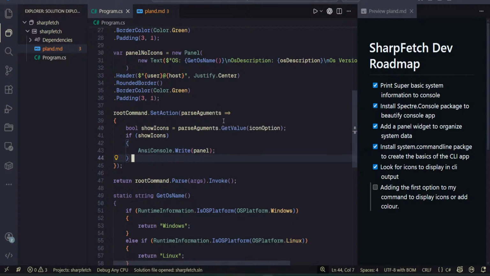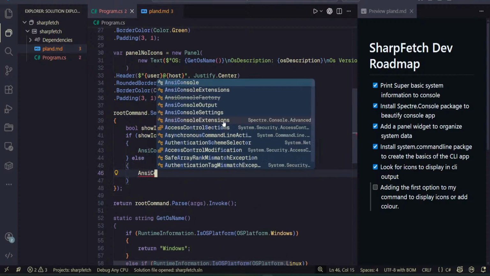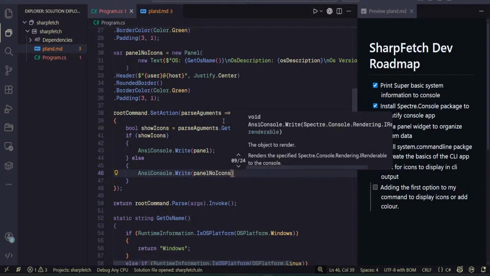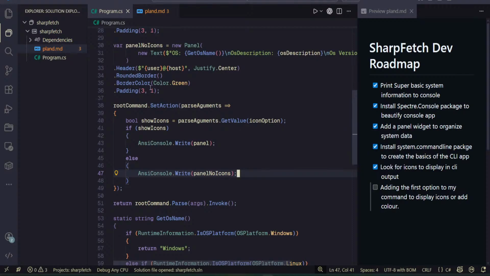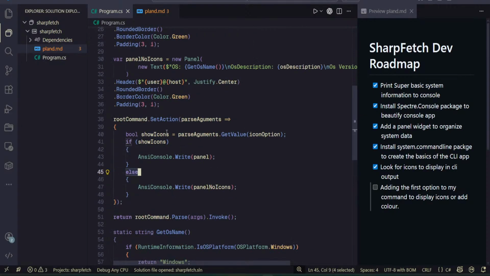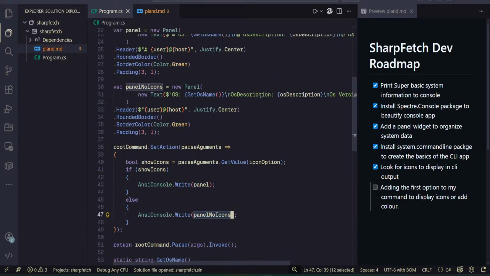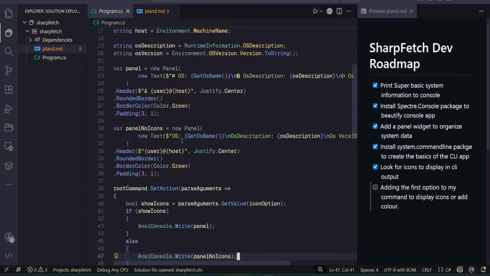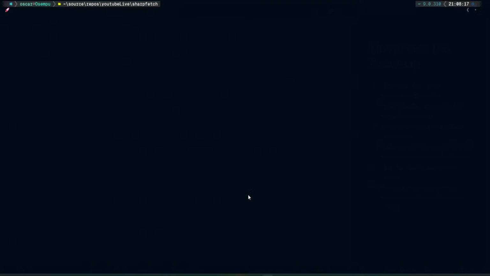Otherwise, else, oops, AnsiConsole.Write panel no icons. Okay, so if show icons is true, we're gonna pass the panel which contains the system data with the icons displayed. But if show icons is false, we're gonna pass the panel with no icons, which we manually removed. That's okay. That's working fine, or at least should be working.